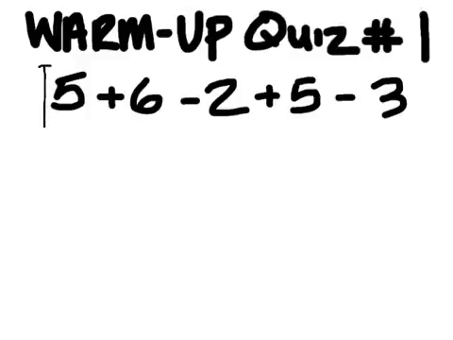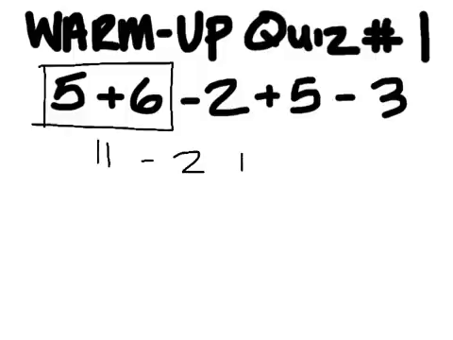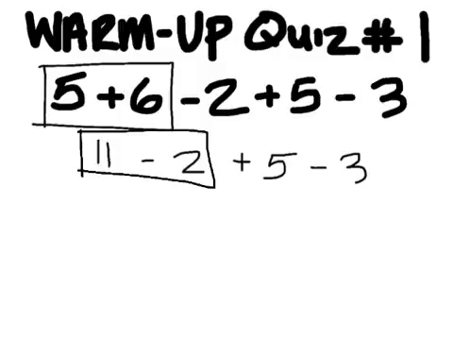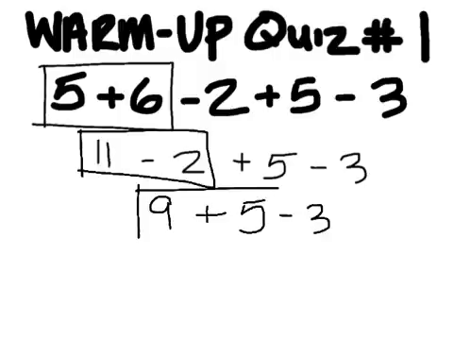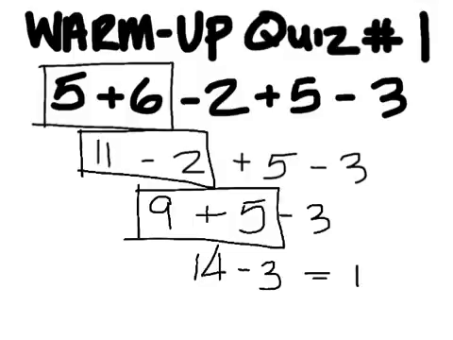You have to do them in order, left to right, two at a time. So that's 11. You cannot do anything like 2 plus 5 now. You can't do 5 minus 3 now. You have to go left to right. So the next thing is 11 minus 2. That's 9. The next thing is 9 plus 5. That's 14. And then the final answer is 11.